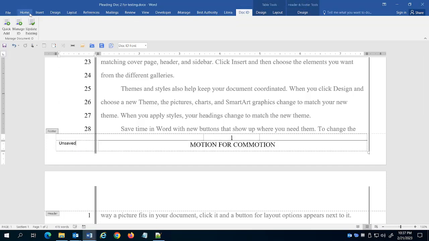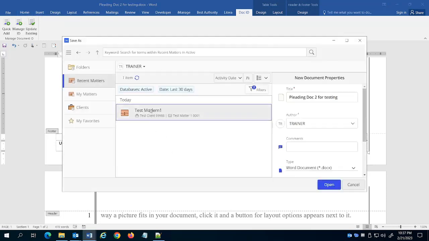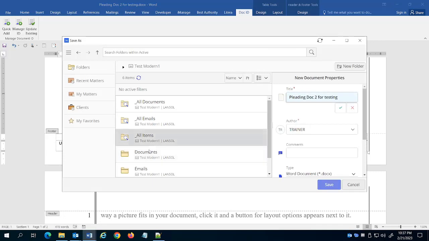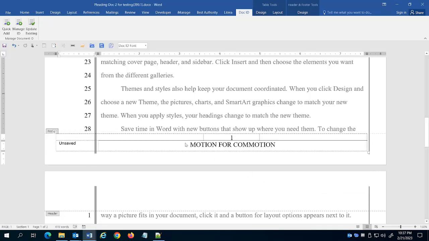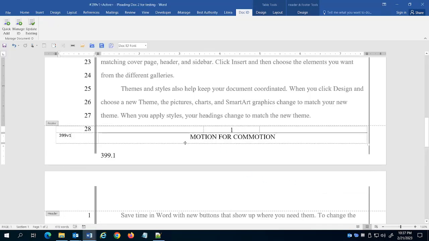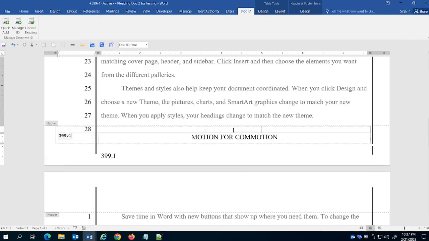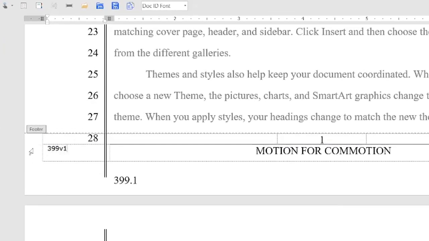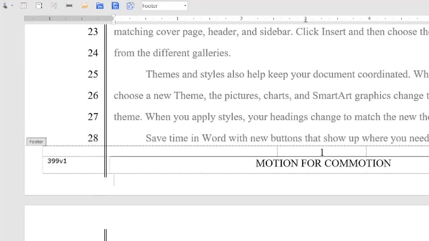But as soon as I save it, it puts the number in. So this is our custom number. This is the iManage one that's going in regardless of my wishes. So if that had not happened, the footer would have stayed like this, and it would just have our number here and nothing would be messed up.